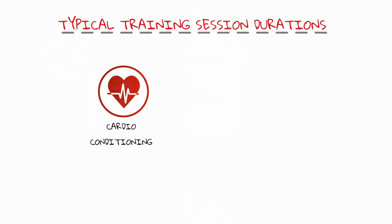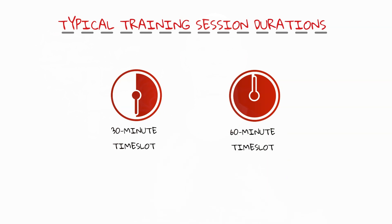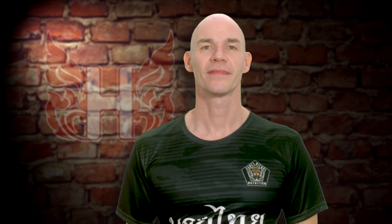And if you're obsessed about adopting the Thailand training model with two to three hour training sessions, please see them for what they are — multiple sessions joined together with recovery periods in between: cardio conditioning, plus Muay Thai, plus muscular endurance, body weight conditioning. For simplicity, when structured on your week, block out 30 or 60 minute time slots for each session type in your weekly schedule. This stops you blurring things together and you can more easily organize the time blocks according to the best practices checklist to ensure they're optimally effective too.